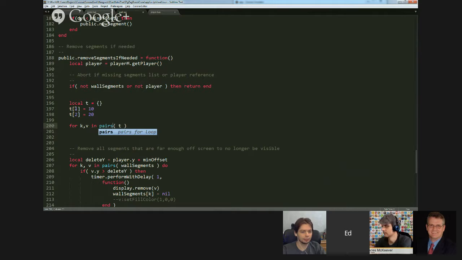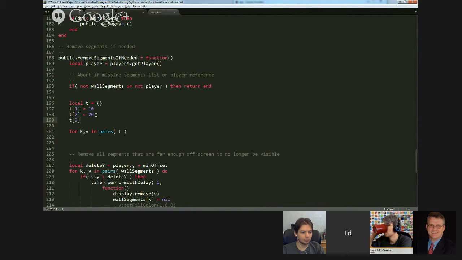In this case, we've created a table that is indexed by numbers, 1, 2, and I'm assuming we would go on and say t[3], etc. Pairs doesn't iterate in order. It's kind of an advanced topic, and Sergey, I see you're here. He could probably chime in on this, but it's a background Lua thing. This is very simple and yet very hard to describe. It's going to iterate over this table in a random-seeming order, the order that it so chooses, based on how the pairs operator works.